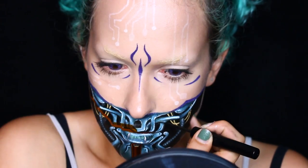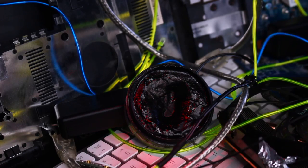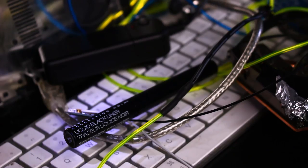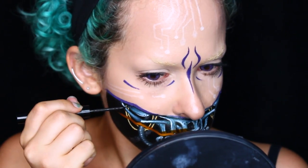I also cleaned up any edges that needed cleaning up, and finished filling the sides and bottom of my face with the black face paint. I also made sure to line my face seam. I don't know what else to call it, guys. It's gonna be my face seam.